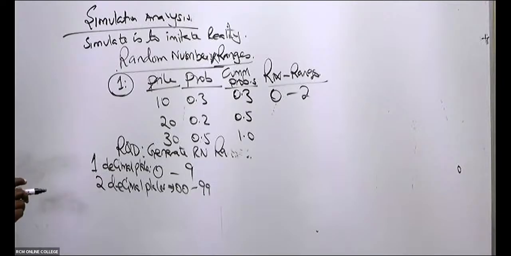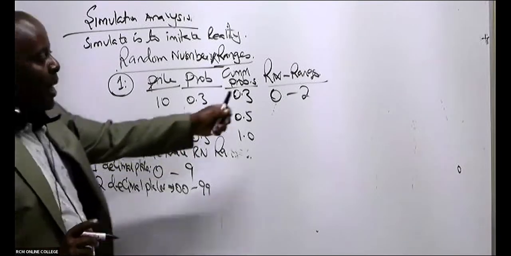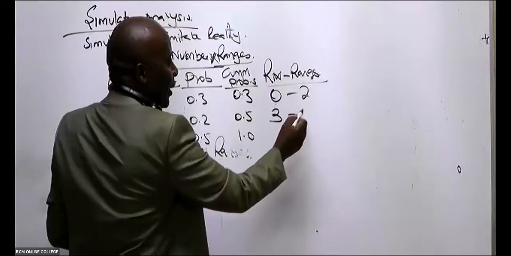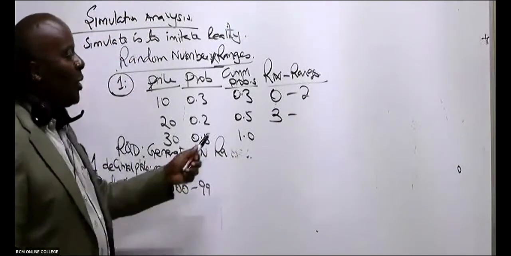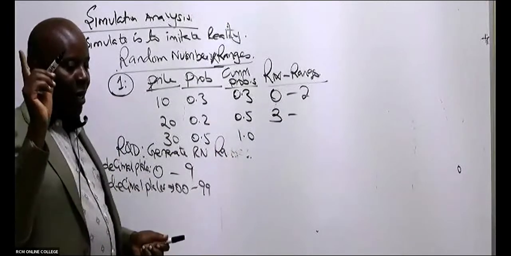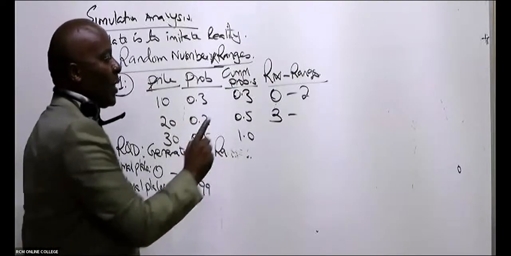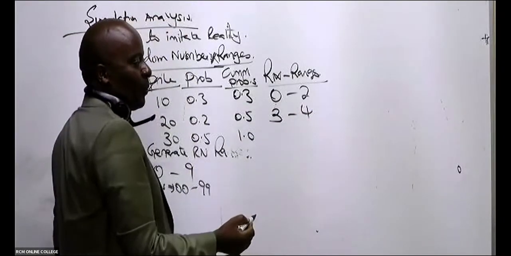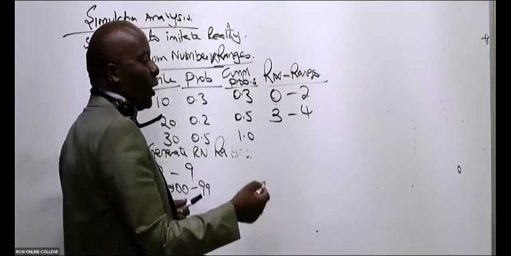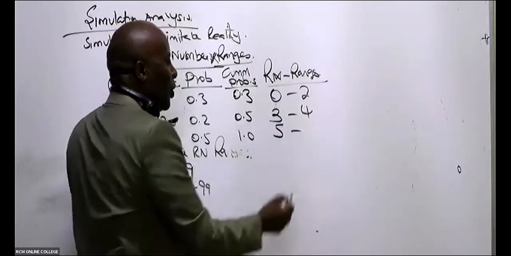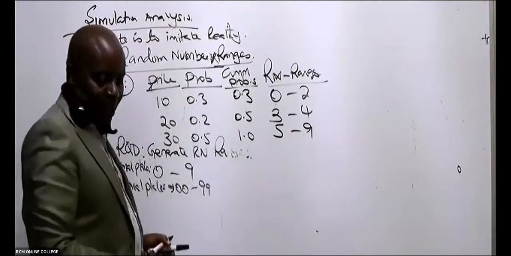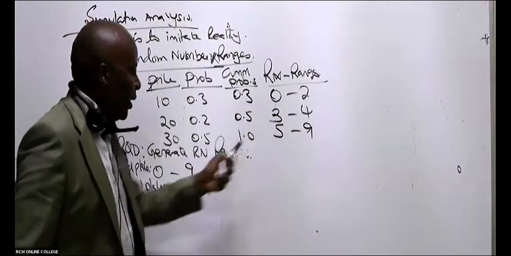Please listen to me very well. I'll go to the next class. The next class will begin from the next number after 2. Next number after 2 in my number line is 3. And then I write the upper limit. To get the upper limit, I will take this as if it's a whole number 5. And then I subtract 1. It's a rule. So 5 minus 1 gives me 4. And then you take on the next class. The next class will begin from the next number after 4, which on the number line is 5, all the way to 10 minus 1, which gives me 9. You see, it's running from 0 to 9.